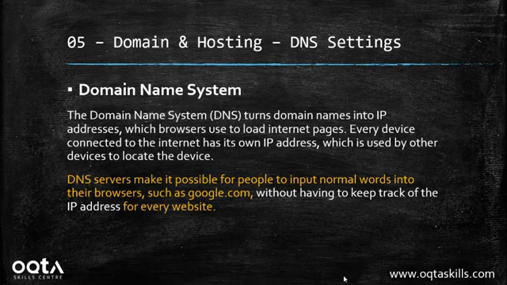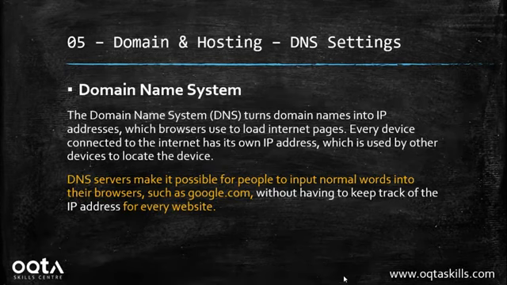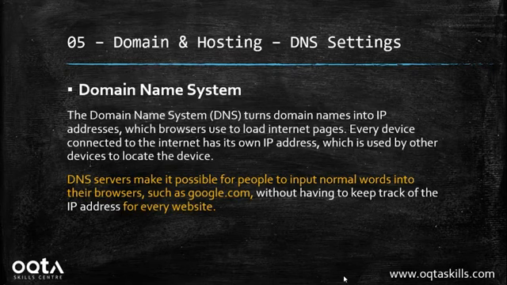Then we have the DNS system, or the domain name system. It is the server or the system that keeps the IP addresses and their corresponding domain names. If you can remember yesterday, we looked at how websites work. When you punch it in there, the DNS server resolves the domain name into the IP address, which it then uses to look for the hosting server of your website. It makes it possible for you to not keep lots of IP addresses in your mind, just like you can keep lots of telephone numbers in your mind, but you can keep the names. So the DNS server serves like a phone book for you.